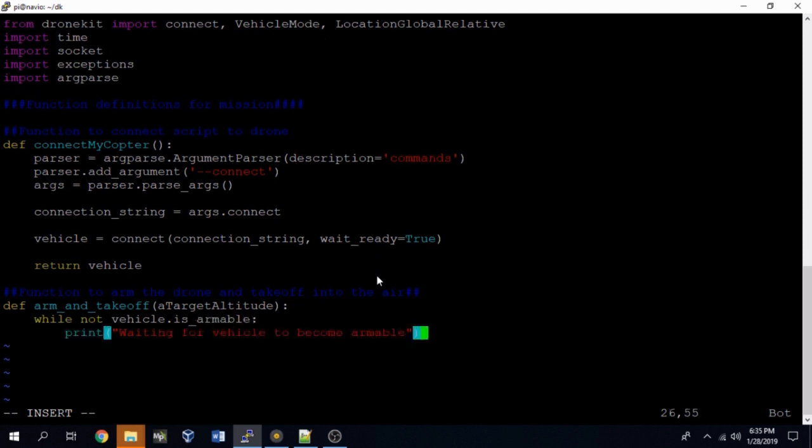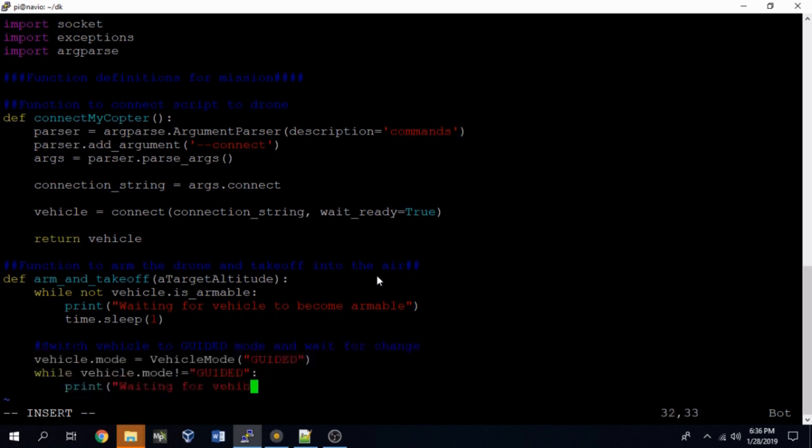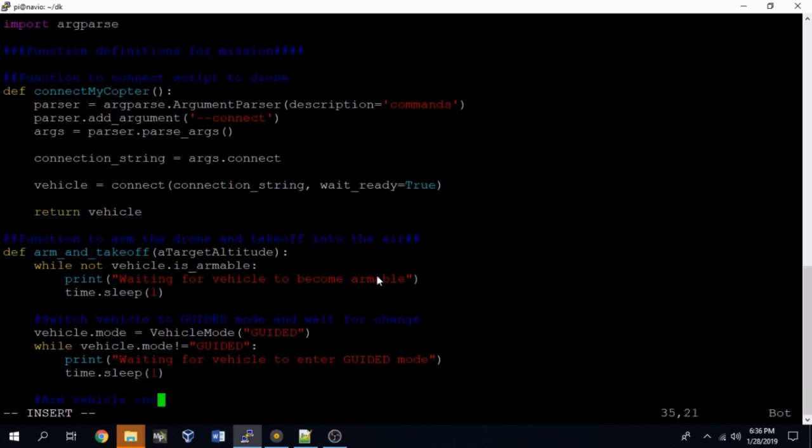All right, now we'll start off by blocking this function from progressing until the vehicle is armable. So the script is going to communicate with the ArduPilot firmware, and it's going to loop in this while loop until the vehicle is armable. And then once it's armable, it'll break out of that loop, and we'll change the vehicle to be in the guided flight mode. So we've seen in previous videos flight modes like stabilize, loiter, and RTL. Well, the guided flight mode is a mode that has the drone wait for outside commands in order to know how to move. So we'll change the vehicle to be in guided flight mode so that our script can command the drone around. And we're going to block the script from progressing until the firmware can confirm that the flight mode was actually changed to guided mode. So it'll loop in that while block until it can confirm that.